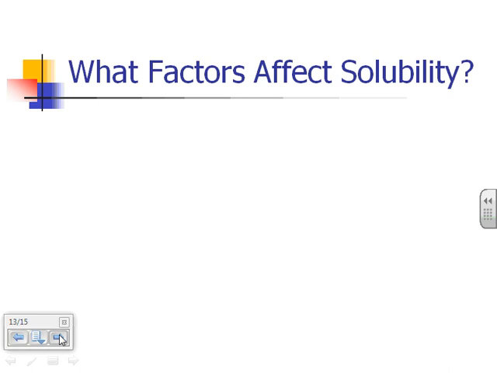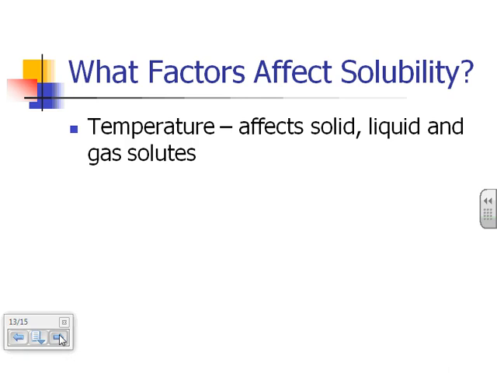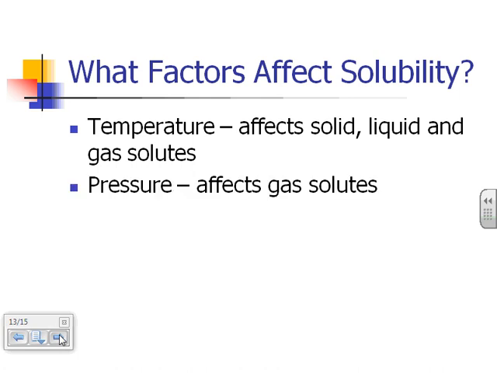So what factors affect solubility? We talked about temperature. Typically, the higher the temperature, the greater amount that you can dissolve in there. Temperature will affect solids, liquids, and gases. Pressure will also affect the amount that solubilizes. This is typically just going to affect gases. The higher the pressure, the more solute can be dissolved in that particular material.